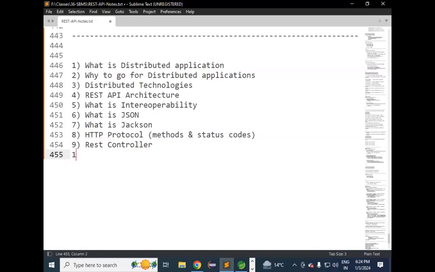So inside this REST controller, we are writing the methods. Those are called REST API methods. REST API methods should be mapped to HTTP protocol methods: GetMapping, PostMapping, PutMapping, DeleteMapping. So these are the frequently used annotations in REST API development.